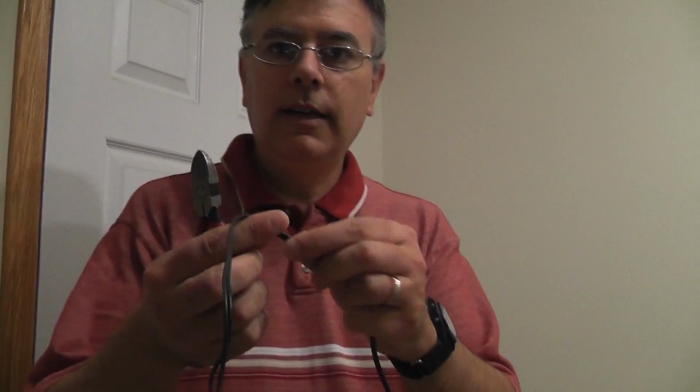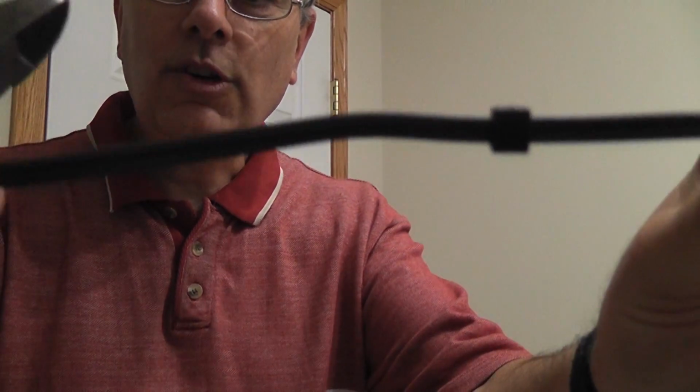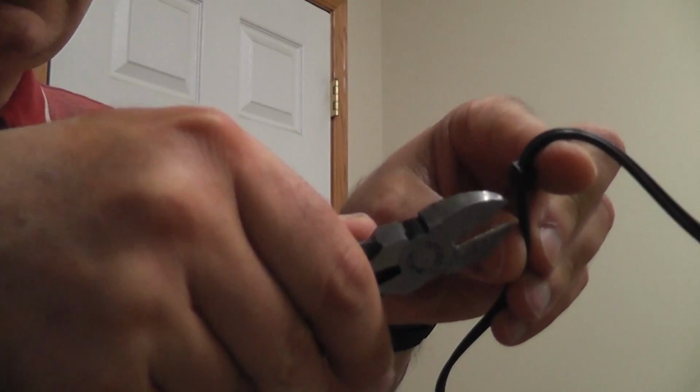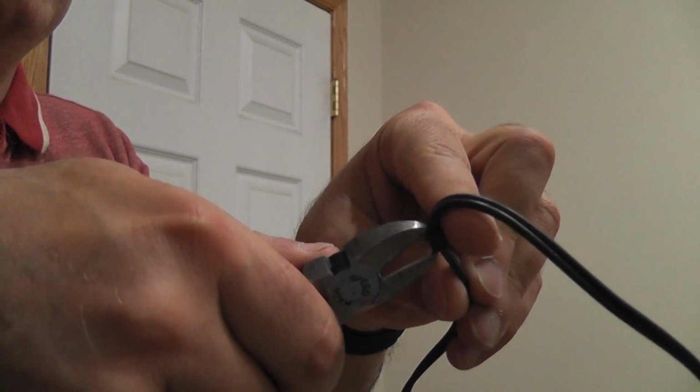But to start, we're going to take our audio cable, and on some of them, you might notice that partway along the wire they have these little knobby things in the middle of the wire. I'm not sure why they bother with those. I think it's to keep the wires from splitting apart, which is exactly what I'm about to do. So I'm just going to take my wire cutters, and we're very carefully going to nip that right in the middle. Oops, like this.